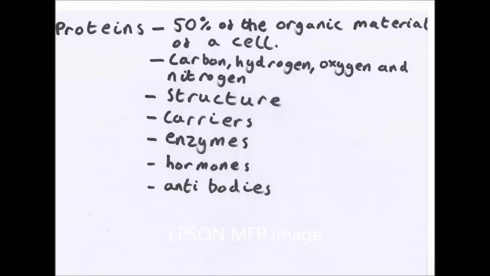They are made primarily of carbon, hydrogen, oxygen and nitrogen, though some contain sulfur as well. They are used in many structural roles - collagen in skin and ligaments, keratin in nails. They are also used as carriers. Protein carriers and channels transport ions and glucose through the phospholipid bilayer. They are used as enzymes. All enzymes are proteins. Same for hormones and antibodies. All proteins.